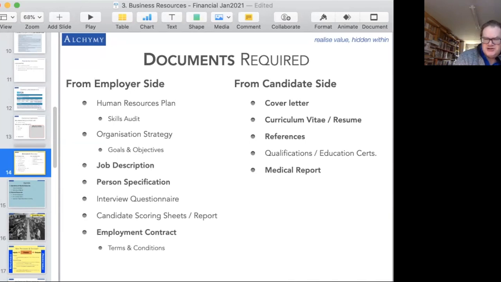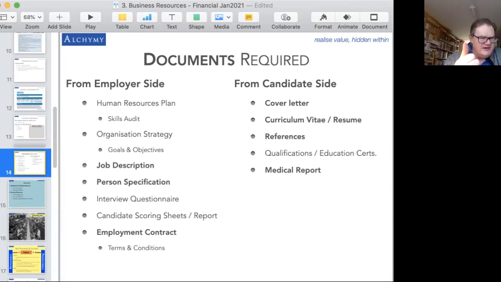We need a personal specification. What type of person are we looking to hire? Do we need somebody who's vivacious and outgoing and enthusiastic? Do we need somebody who's serious, who's quiet, who is more observant? Do we need some combination of that? Do we need somebody who has the ability to get on with others? Do we need somebody who has the ability to translate concepts into simple terms? What do we need? So what's the job description? What's the person specification?